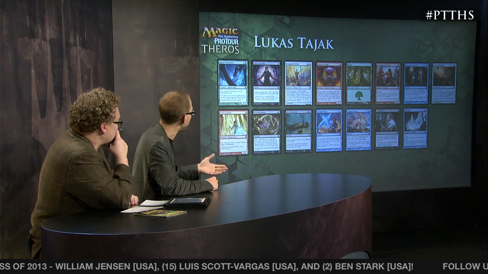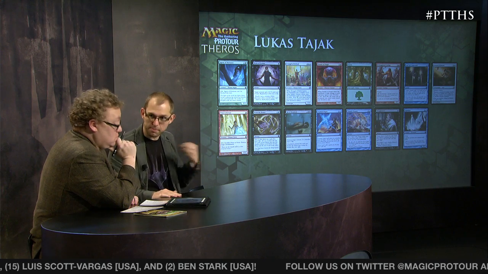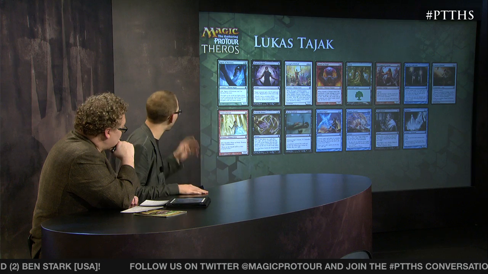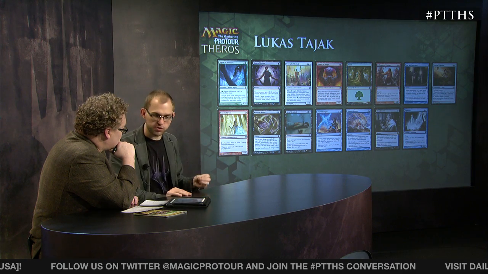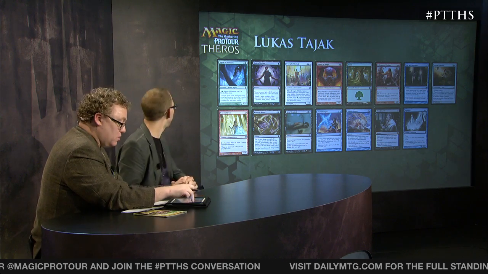The Ordeal of Heliod, the Ordeal cycle just gets better and better for me the more and more I play with them. Sure, I'm staring at that card for 10 seconds. Evangel of Heliod I like, but way later. I'm going to take Read the Bones. I can cast it early. It makes my deck more consistent. Card advantage is good. Read the Bones for Zach.